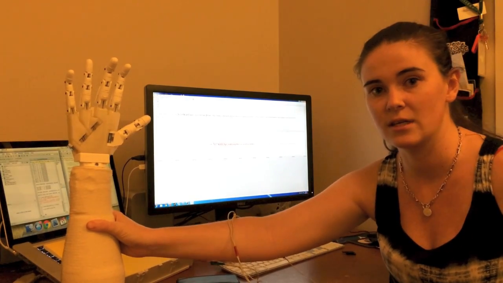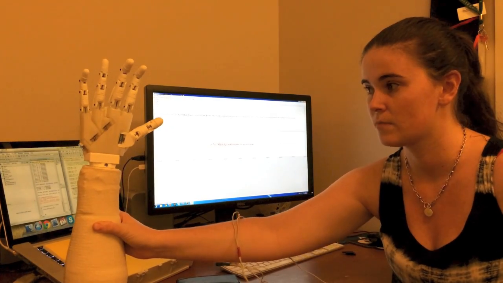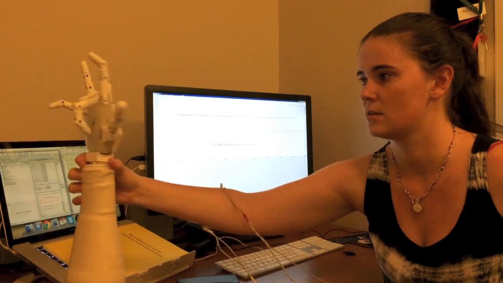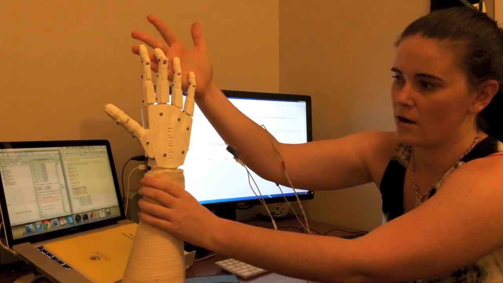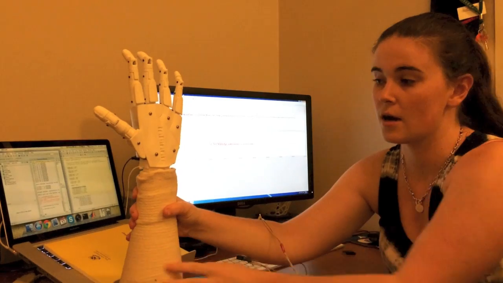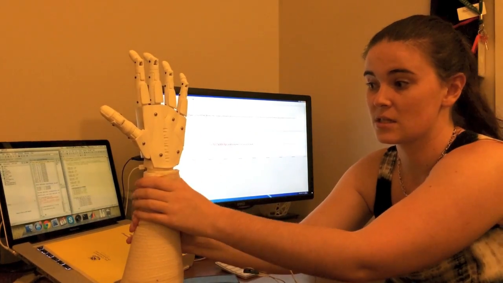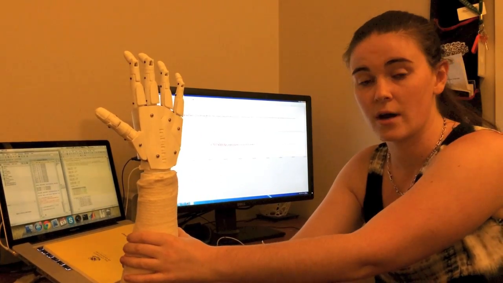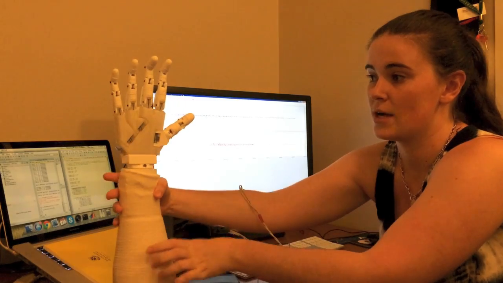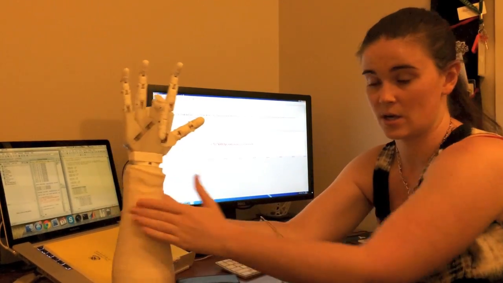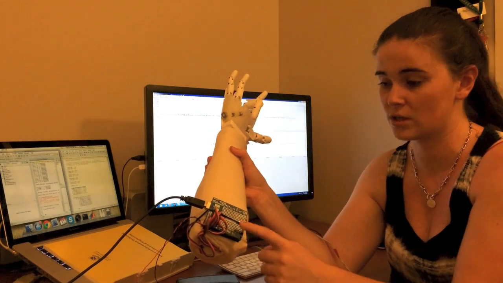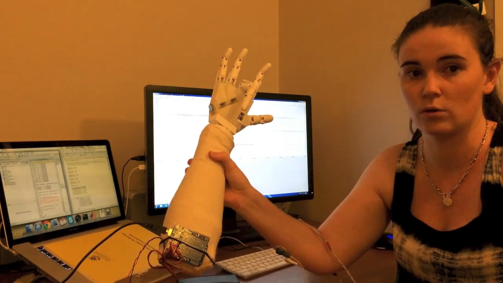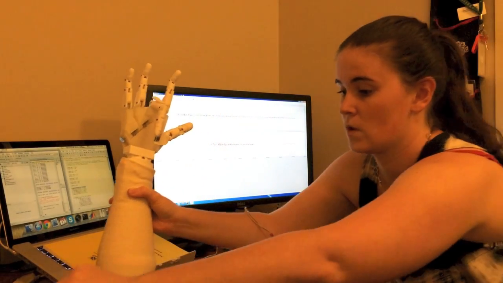It's built completely using a 3D printer. I've printed all the parts, as you can see here. They're all made of plastic. And then I've wired it up using a ligaments and tendons type design to actuate the fingers with motors inside the forearm here. And I've also got this processing board, an Arduino, just to control the motors.